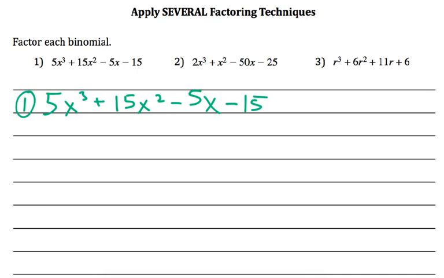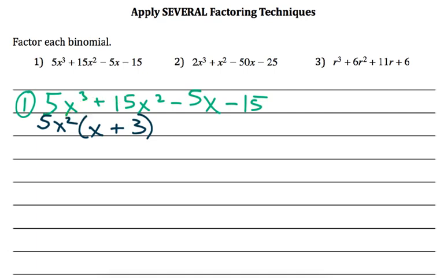So I look at this and I count 1, 2, 3, 4 terms. And when I see 4 terms, that has me thinking about grouping. So hopefully this works out as a nice grouping problem. This has a 5. I can factor 5 out from 15. This has x cubed, but I'm limited to factoring out x squared from the one that's to the right. So here I am factoring out 5x squared, which leaves me with x plus 3. And I can distribute that in my head to check that it's right.